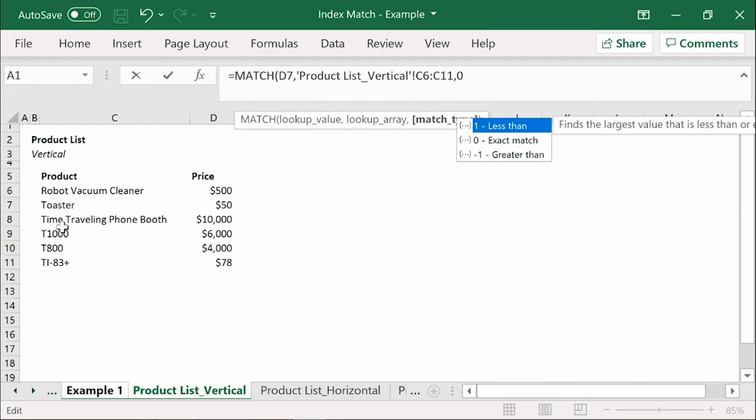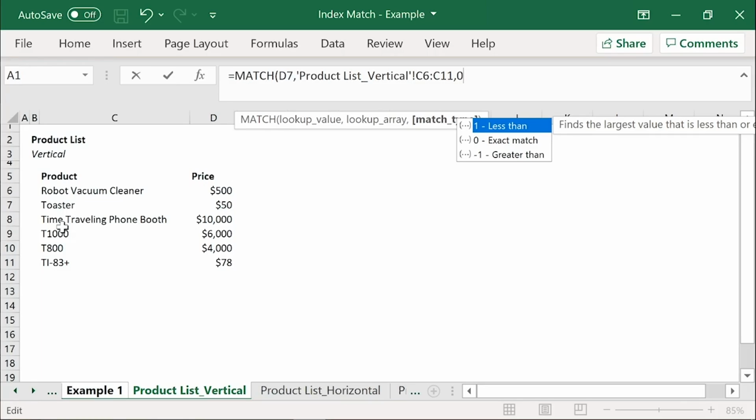Where you might use the other match types is when you're looking for numbers. In that case, you have a couple of other options besides exact match. If you input match type 1, you're telling the match function to find the largest value, which is less than or equal to the one you're looking for.